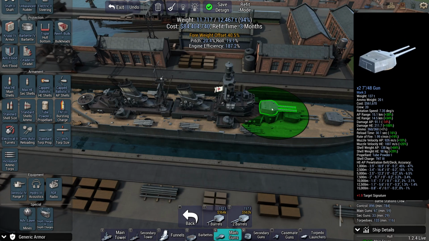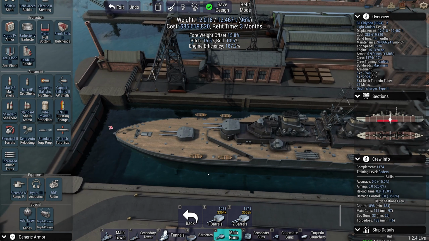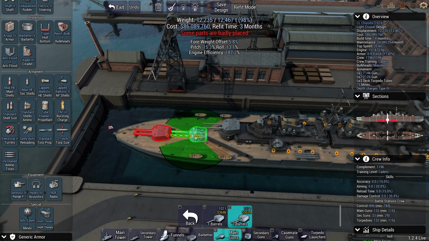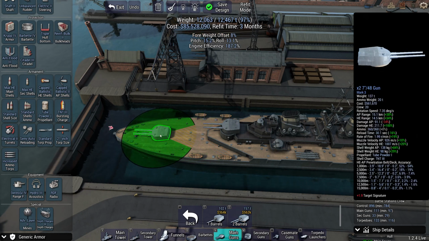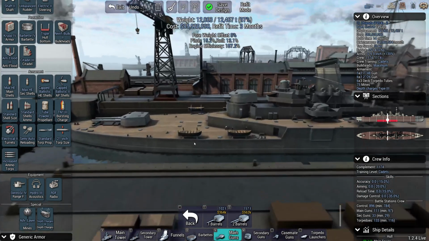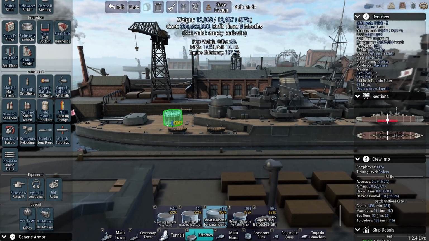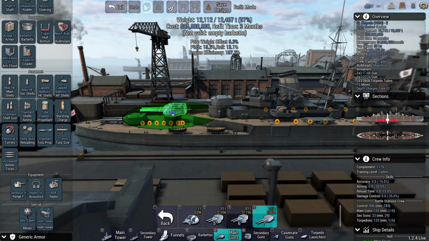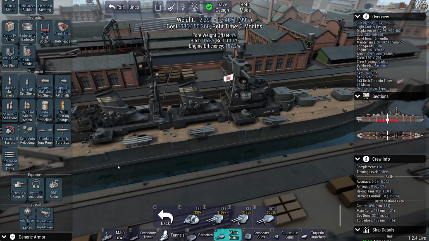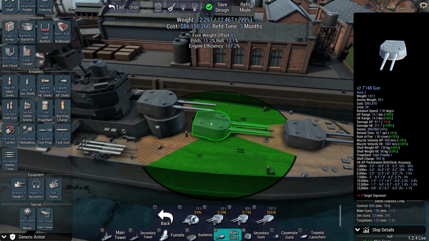I wonder how long it's going to take. It's currently going to take 3 months, but you can usually tweak the ship a little bit and take it less time than that. Can we put another one here? Maybe? Ooh. That won't really turn, will it? Is it possible to mount a barbette here? Something that's not too big? Yeah. It's a little better. Can we do that on the bow as well? Probably not. This barbette isn't tall enough.